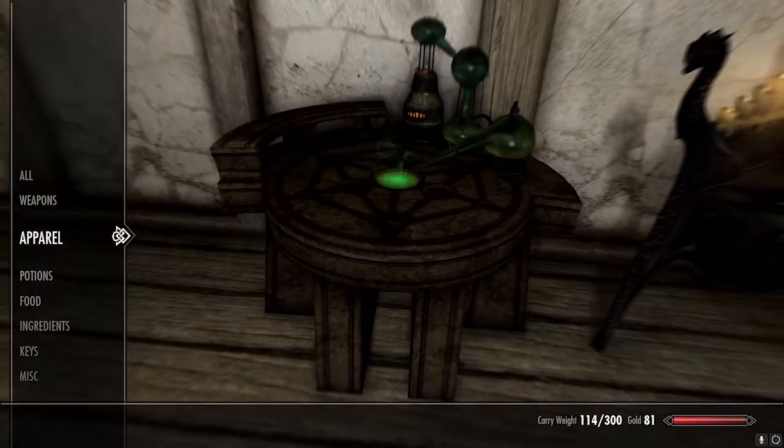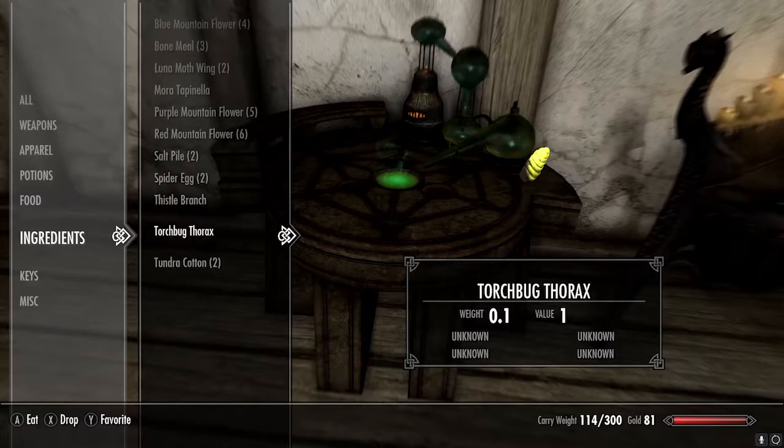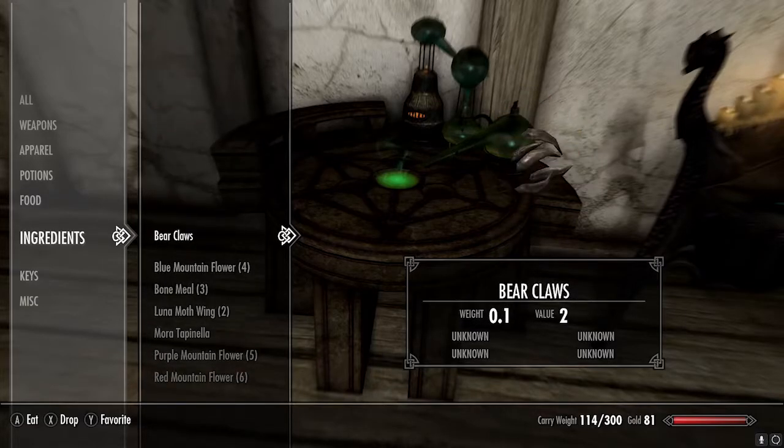So in order to do alchemy, you need to have ingredients. And the ingredients are those things that we've been picking up this entire time. That's why you do that. So in order to learn at least one ingredient, you see how it says unknown, all four of these? Each item will have four qualities. They could do damage to your stamina, they could increase your health. So each thing will have something about them.